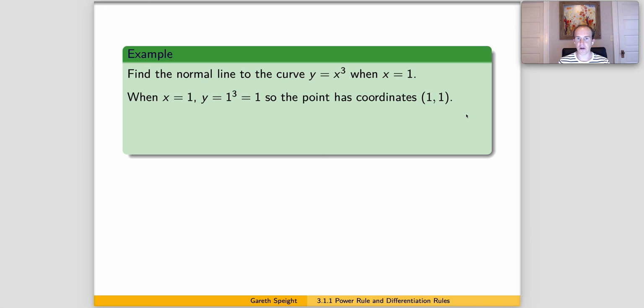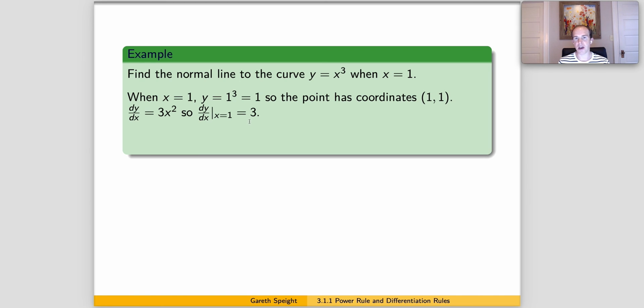So to find the slope of the normal curve, we first find the slope of the tangent line. So the slope of the tangent line is the derivative. So the derivative of this curve is 3x squared. We evaluate at x equals 1, we get 3. So it's important that we first differentiate, and then afterwards we plug in x equals 1. Right, so I first differentiate with the power rule, n equals 3, I get 3x squared, and then afterwards I plug in x equals 1.